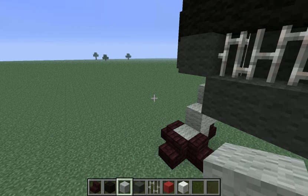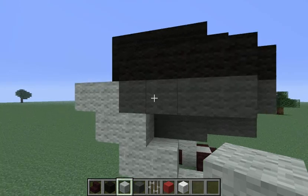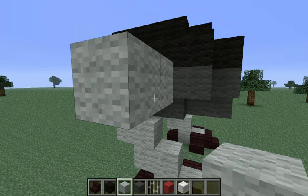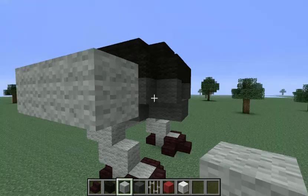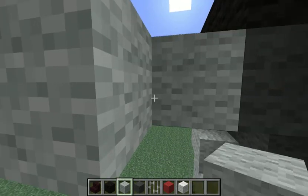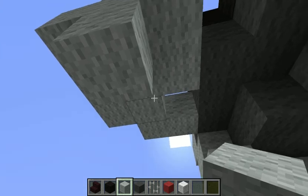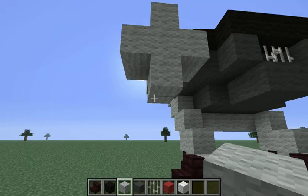Now we need the light grey wool again. So we want the first one to be here, bring it out to two, bring it out one, and then we want one here — two, three — and now one, two on there, and one, two on there, and one, two on there. And actually I might delete that one there because that's not really needed. And there is one of his guns.